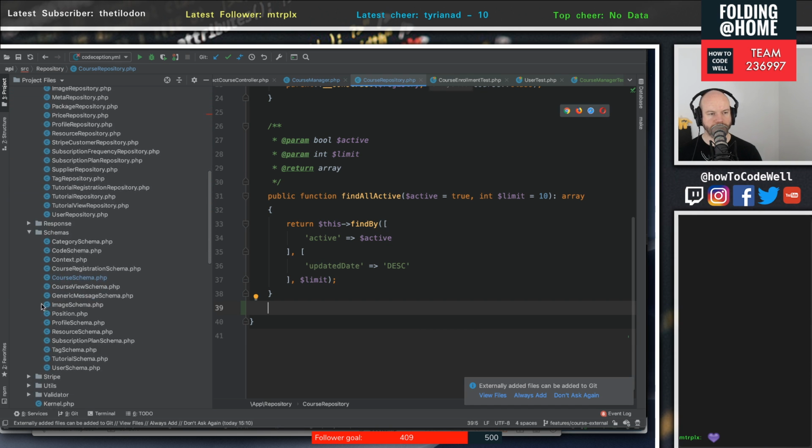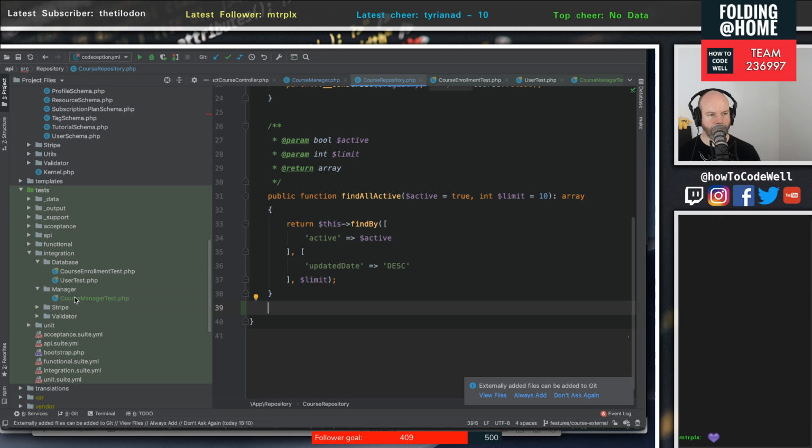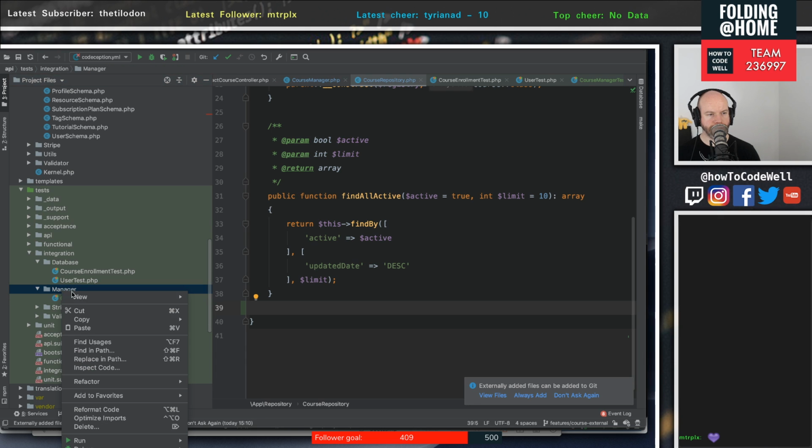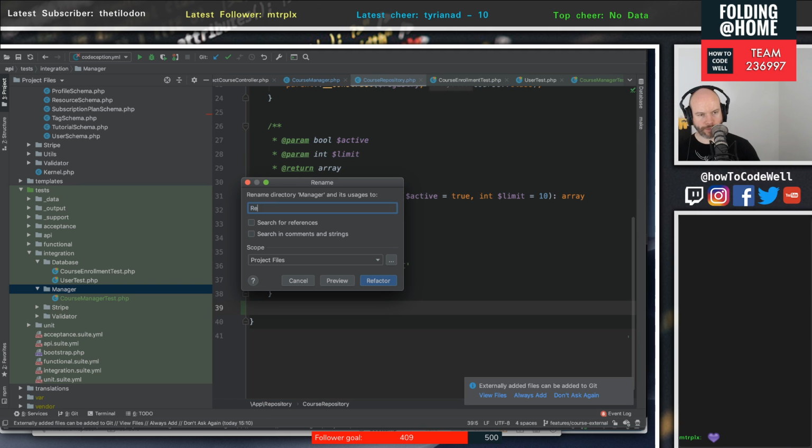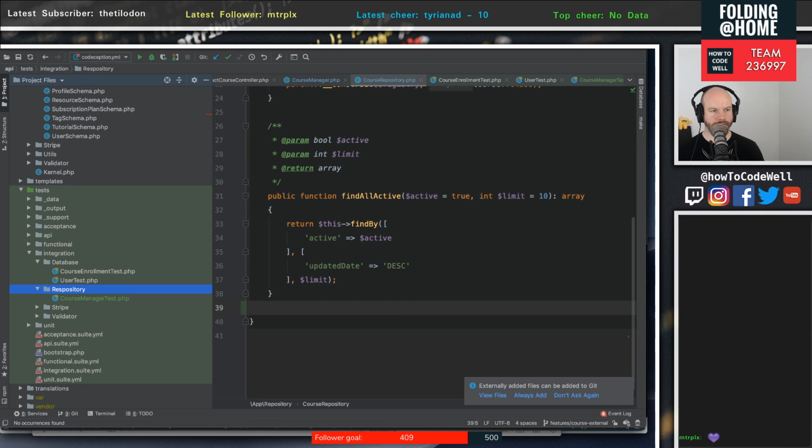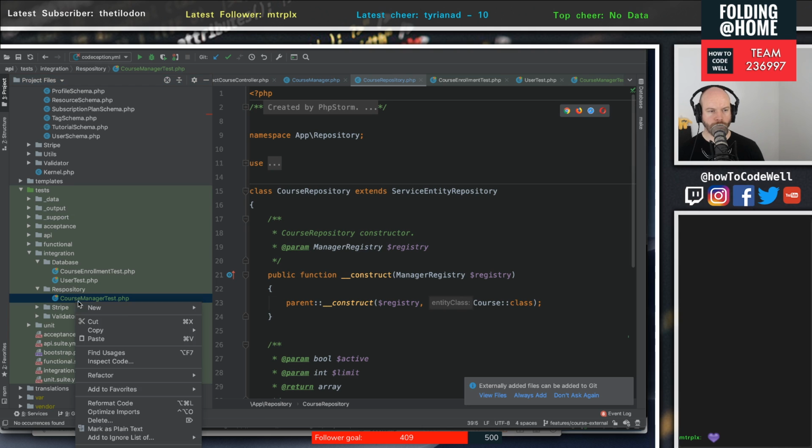So yeah, let's do that first. So let's rename this from manager to repository. So I'm going to refactor, rename, change this to be repository. Like so. And we'll change from course manager to course repository.